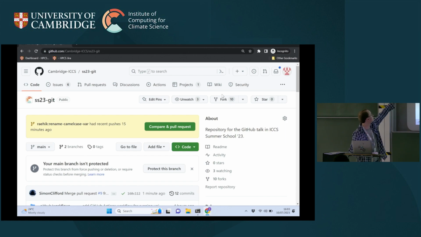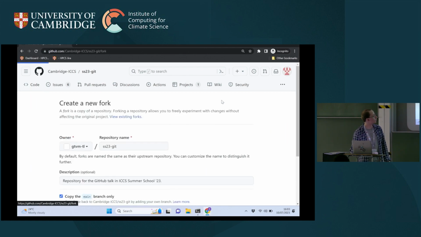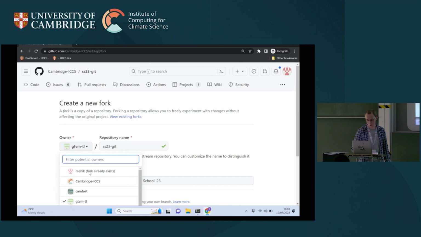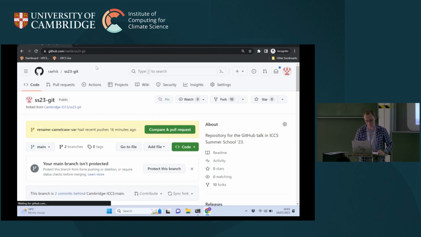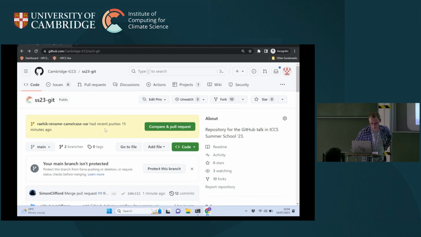Currently we're on the Cambridge one. If I click fork, I think it should show. Alas, it doesn't actually show mine. But let's head on to my fork here. I've already forked this repository, and I've made a branch and added a quick change. Let's have a look at what this is. We're going to do two things at once because it's most convenient.